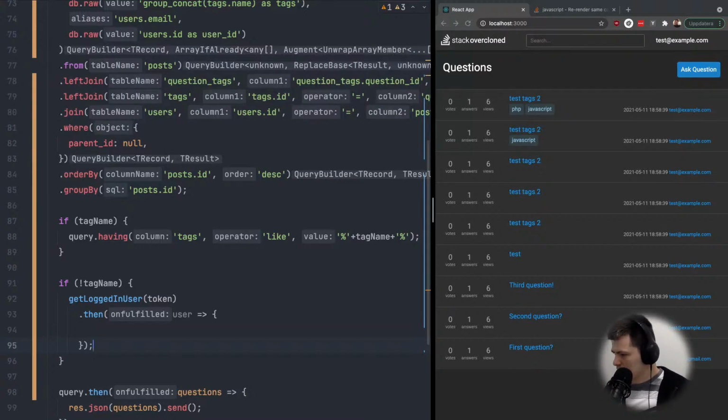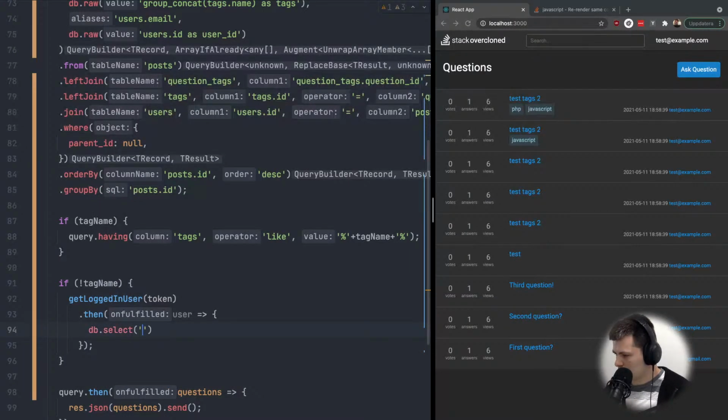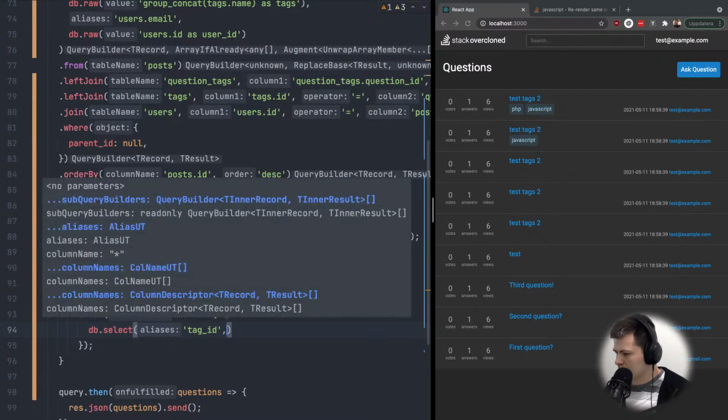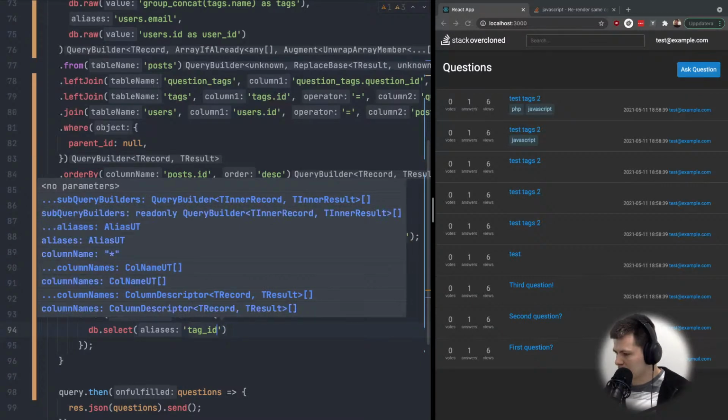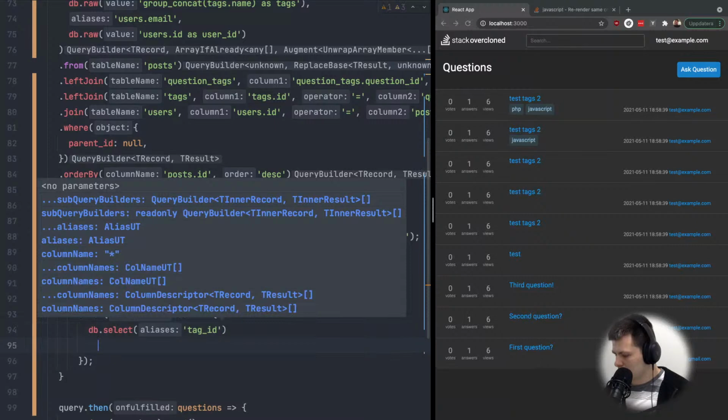So let's do db.select tag ID. We just need tag ID, or maybe just tagId is correct.